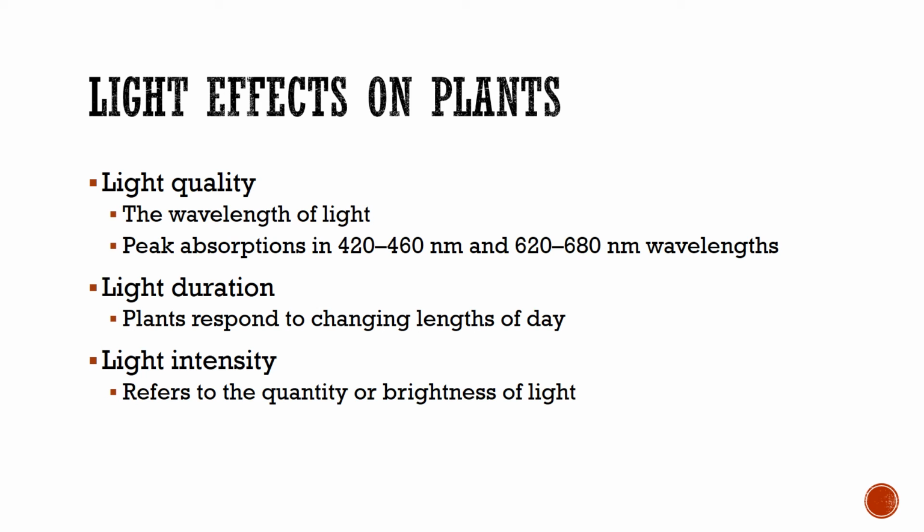And then light intensity: we're looking at the quantity and brightness of that light, which is really important, because quality is all about the wavelengths of the sun. It's also a big thing with chlorophyll, because the pigment responds to that light absorption, in turn giving us more photosynthesis. But if we're getting photosynthesis at the wrong time, or if we planted really late or really early, that could affect the way our plant is photosynthesizing. So all three have huge effects on plants: quality, duration, and intensity.